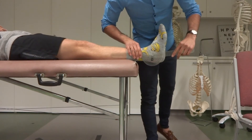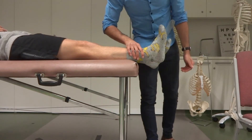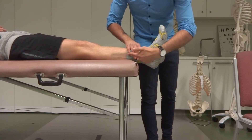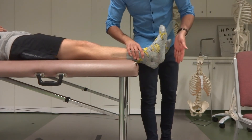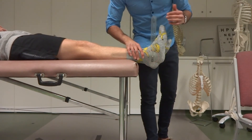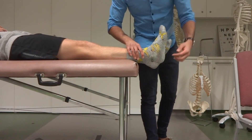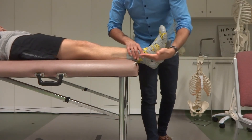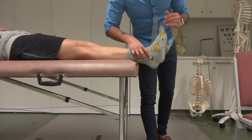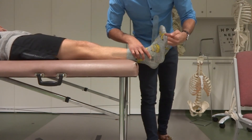If I line up my landmarks and put this movable arm on his foot — what we normally do is put the movable arm on the segment — you can see the goniometer isn't really telling me what his ankle is actually doing. That's because the axis of rotation is more proximal than usual. So I actually need to make sure that my movable arm is parallel, running in the same direction as his fifth metatarsal.